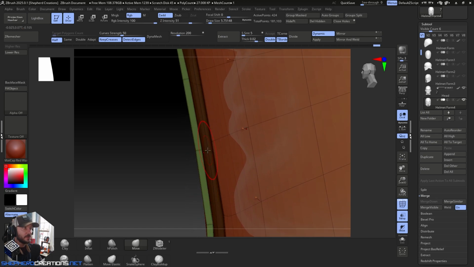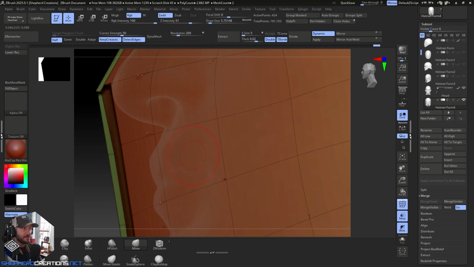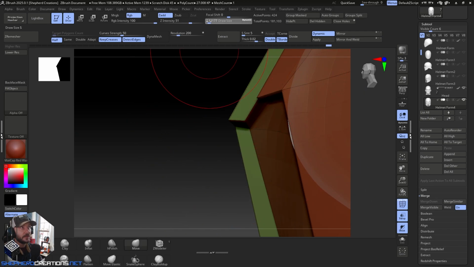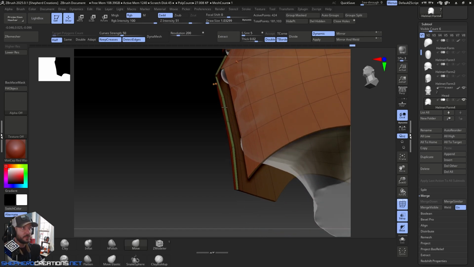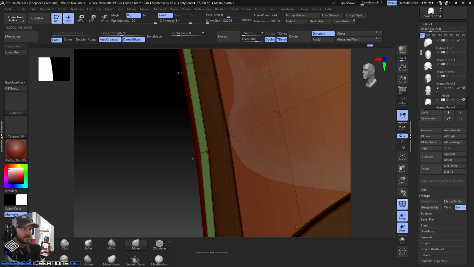So what I'm doing, since this is a very narrow distance between these two points, I'm grabbing the inner one and it's also grabbing the outer one. If I grabbed the outer one, it's going to smush it together. If I grab the inner one, it's going to pull them both together and keep a better consistency of distance between those two points, as long as my brush size is the right size. You'll have to play with it and just get familiar with the program to see if that thickness, based upon your brush size, stays the same.